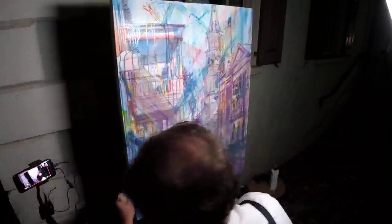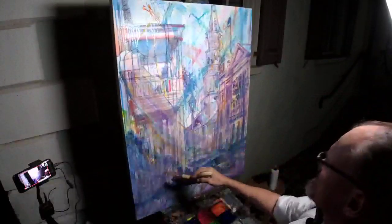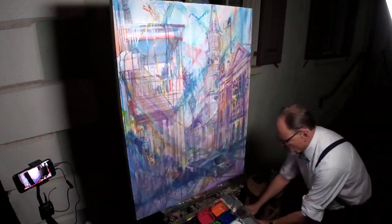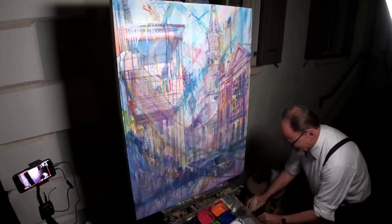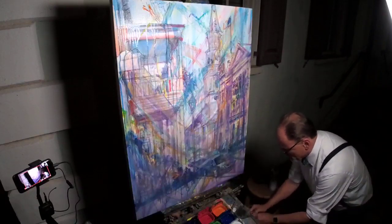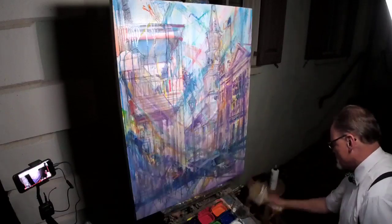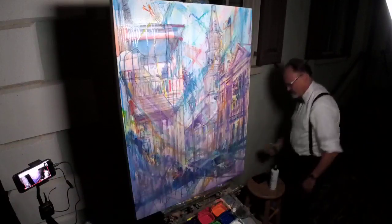So in the long run, it won't matter. It'll be all right. It just means I've given myself a little bit more work to do than I really wanted. Time to me really does matter. That is how much time I take to do a painting. That really does matter to me.